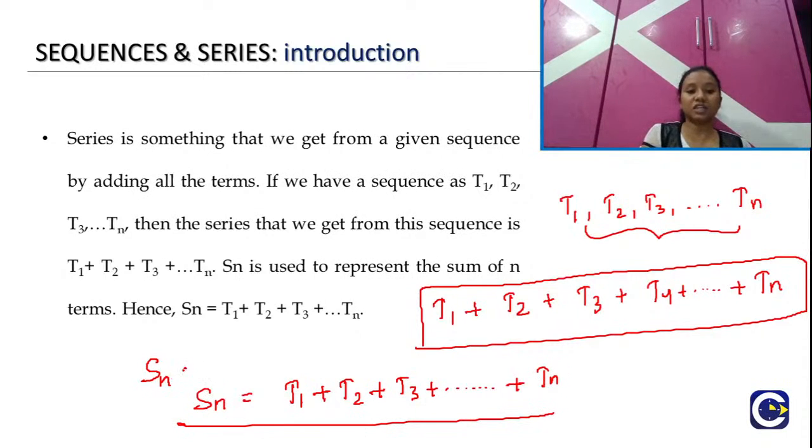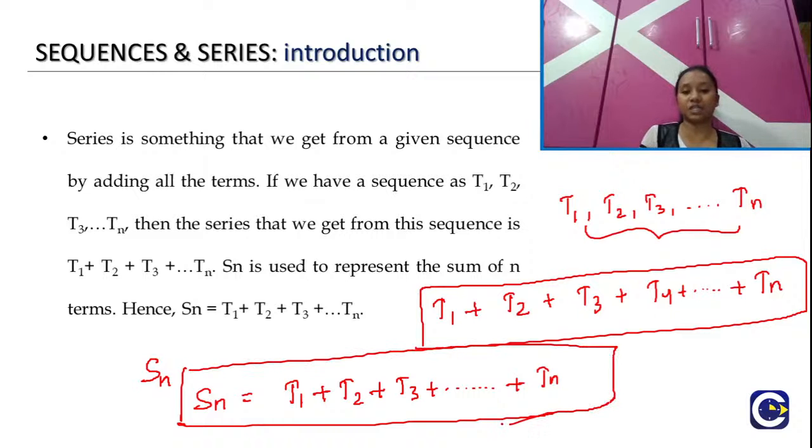So basically here we have a relation between a sequence and series, which is that the sequence will have terms with respect to the formulae, notation and everything, and series will be simply the sum of all the terms which are present in the sequence, right? And the series here will be denoted by Sn.